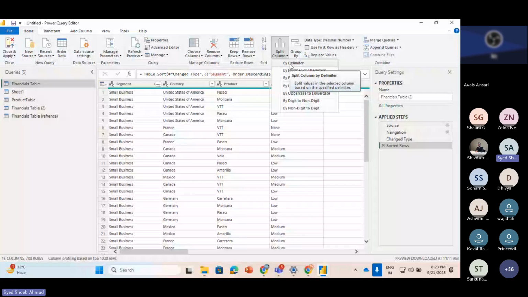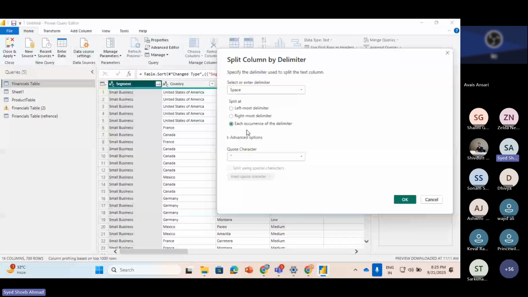But here small and business have a space between them, so we use the space option and each occurrence of the delimiter, and okay. So you can see here small and business are separated into two different columns, segment first and segment second. Okay, very easy to use, not tough.